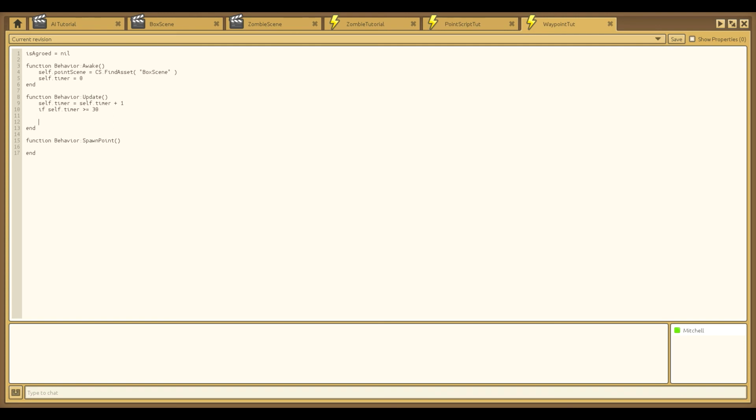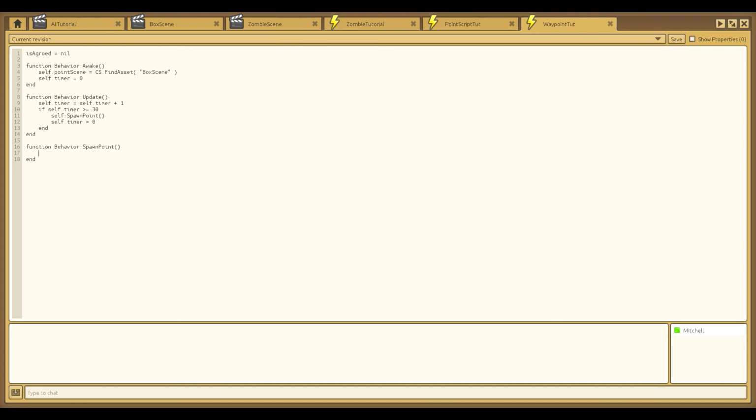If greater than or equal to 30, we want it to perform the spawn point function and then set the timer back to 0, and then it'll count up again and so on.